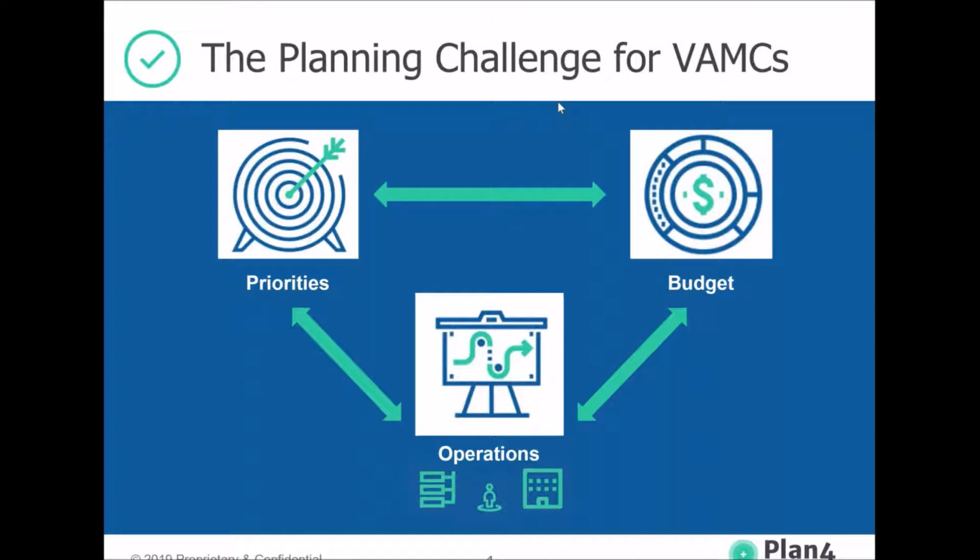And then, of course, there's a third major component to this challenge, which is figuring out how do we get all this stuff done within our budget, with what we can afford. There obviously is a limit. Every medical center is going to get a budget, and there's only so much in terms of their resources that they're going to be able to use. So the question that's posed to leaders at every medical center is, how do I align this organization? How do I line up my operations in order to achieve the priorities that are important here in a way that is financially responsible? And that's a process that needs to happen every fiscal year.